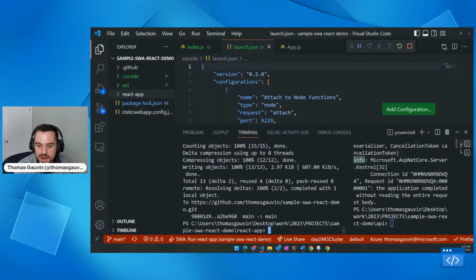So I figured I might as well dive into the difference between both. AZ CLI is really there to create and provision any different Azure resources. And one of those, of course, is static web apps. So if you're using your AZ CLI to create any other Azure resources, it's very convenient to also be able to create a static web app with the same CLI.